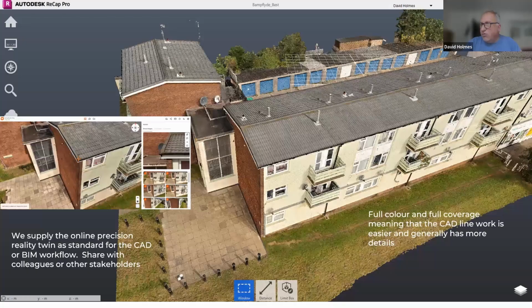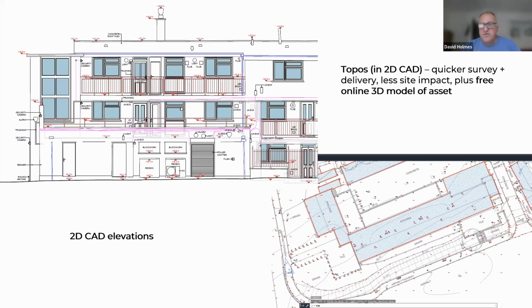So remember that what we've done is we've delivered them a point cloud. We then work with them to find out a bit more about what they want. So this is all part of our client liaison. And they want an elevation, and they also want a topo done of that site. Here's an example of the elevation and topos that we've done. We outsource these to a range of different organizations and technicians that we work with. We're pretty cost competitive on it.